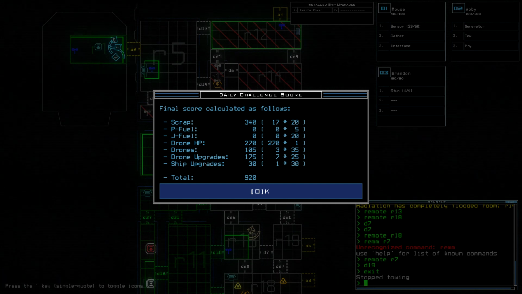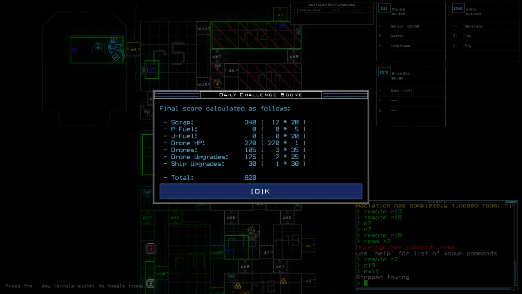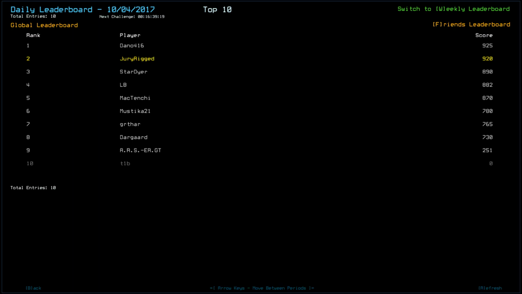If I hadn't taken damage, I could have had a 940, but I was definitely going to take damage from the radiation. If the scrap had clustered a little bit better, I might have only taken 1 damage hit from that. And so far, Dano 416 has a 925.